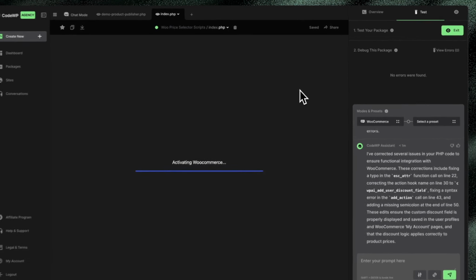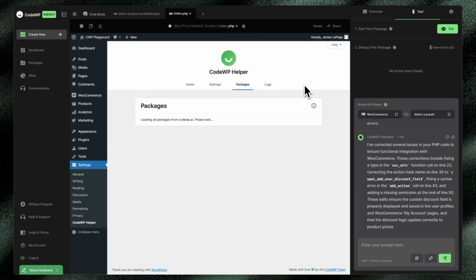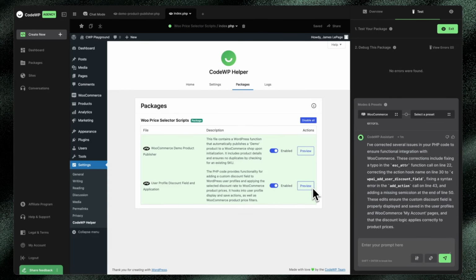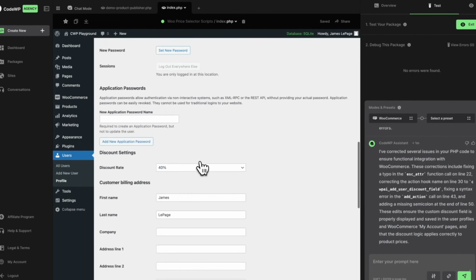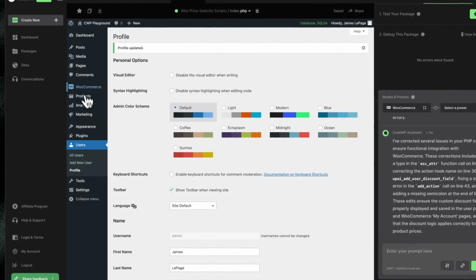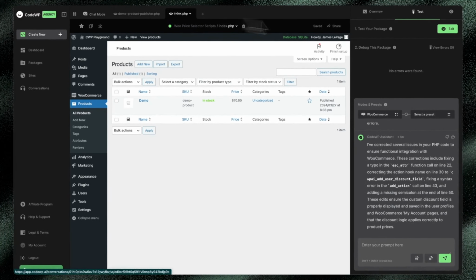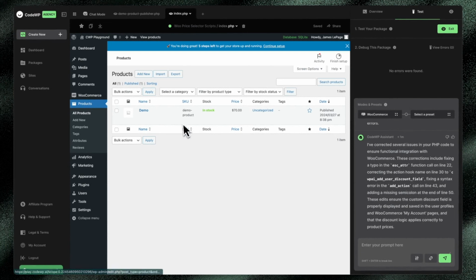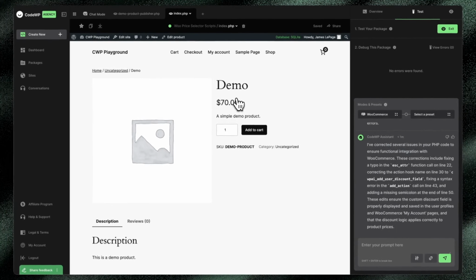It installs the brand new code that was just edited, and it sees if there are any more issues involved. So everything's working perfectly, and I'm going to go and double check that the functionality works as well. So our discount rate, we'll set it to 30 this time, and I'll also do it from the back end. Then I'll go to my products, which has a product because I have this demo script in that package, and that demo script is then run on the package installation into this testing flow. I'll click view, and then we'll see our 30% discount. That's how the testing flow works, and it's really, really helpful.